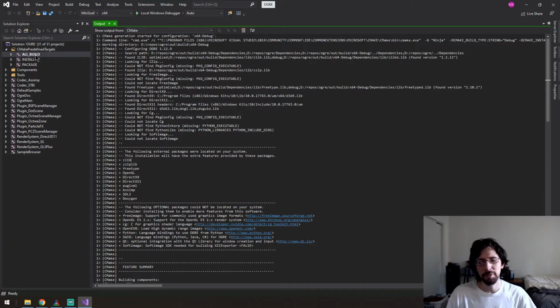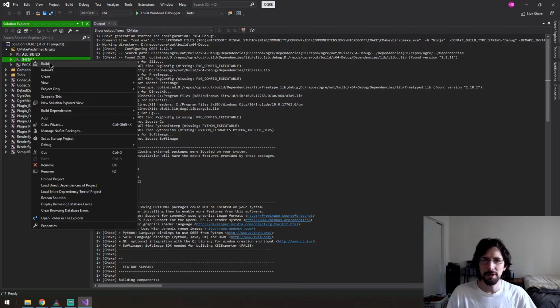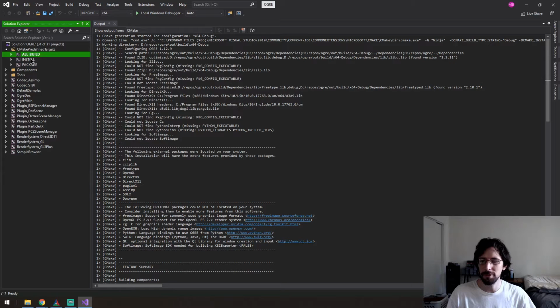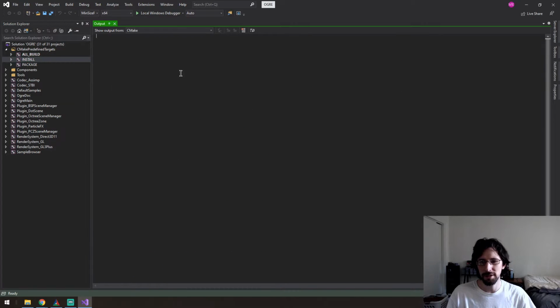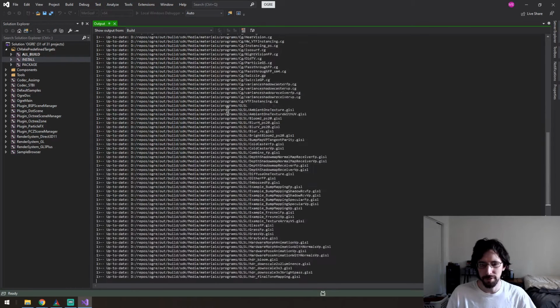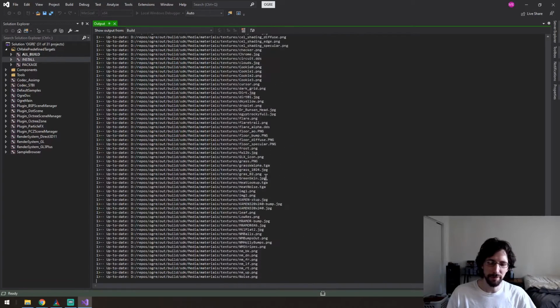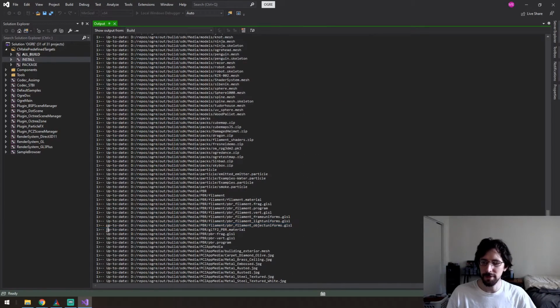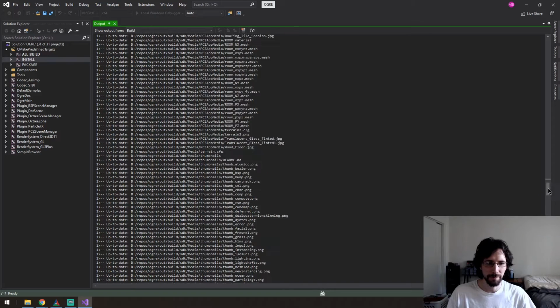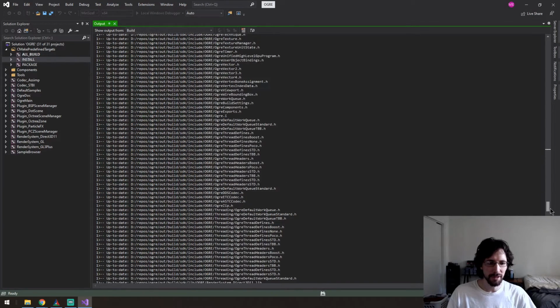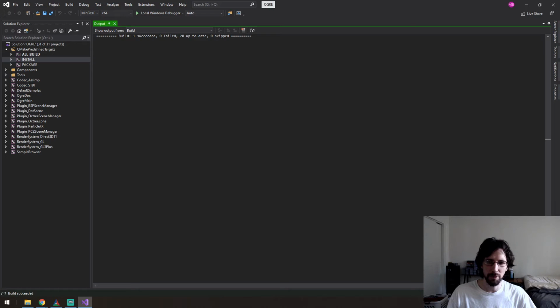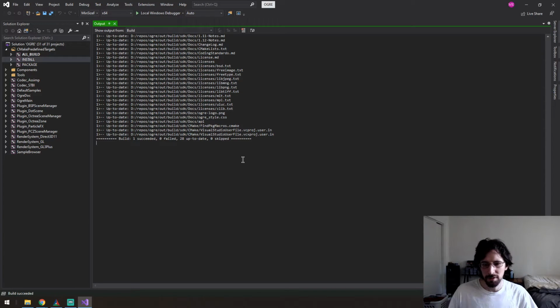Okay, so another real important thing here is you also want to build this install. This install actually sets up the SDK. This all build is just all the source code and everything. This install is what puts the SDK in your little Ogre output folder. As you can see, I'm getting all these up-to-date messages because I've already done it. But this is what you actually need to put it in your project and work with it in your project. Well, you need both. But the SDK is also very important. You won't be able to continue with your project if you don't have it.